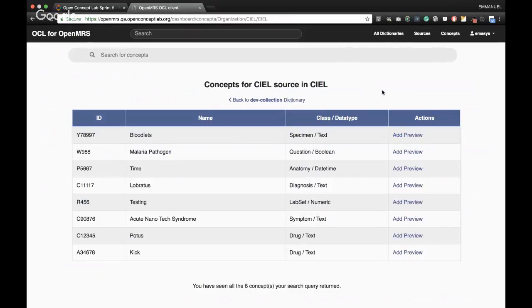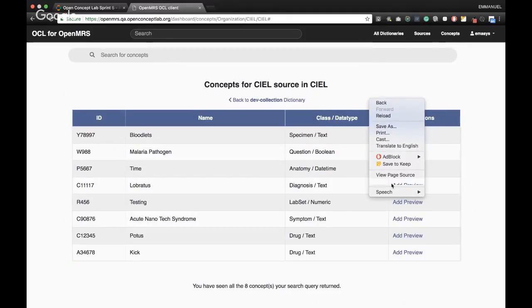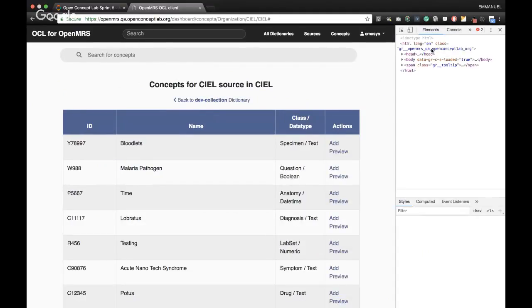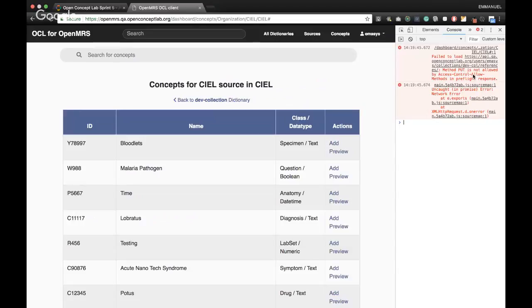It appears that why this is not working right now is because it is being blocked by some cross-origin. I don't know if you can see my screen, Jonathan. Yeah, so we would want this to be allowed from the back end to enable us to do this. You can try it from your end also to confirm what I'm saying.